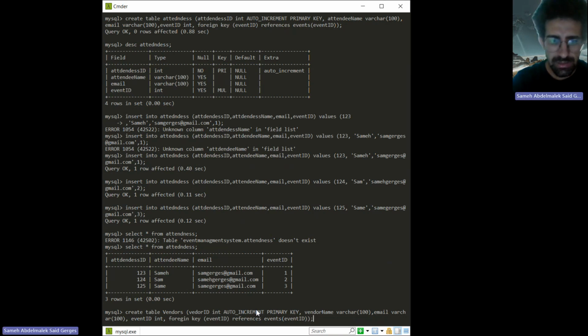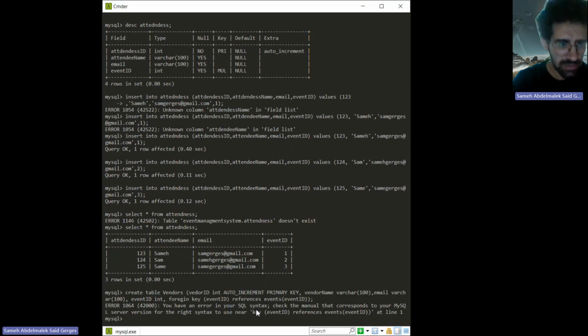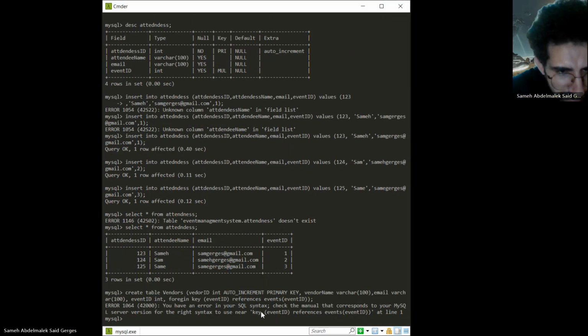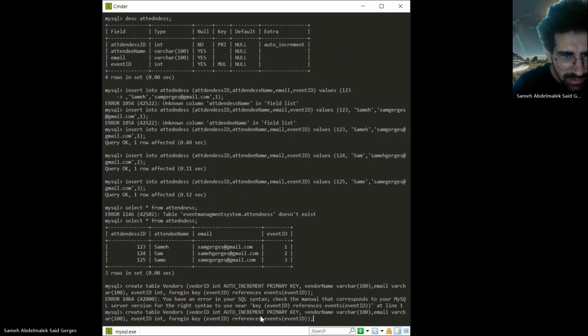Okay, let us check if we have any errors. Near key, which is foreign key. Let me double check. Did I make a mistake in foreign?